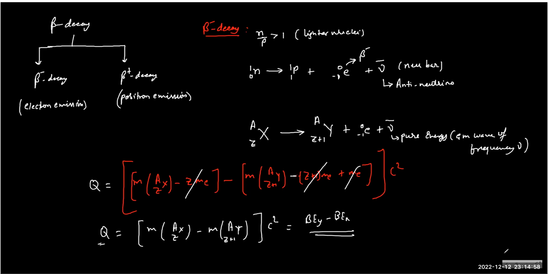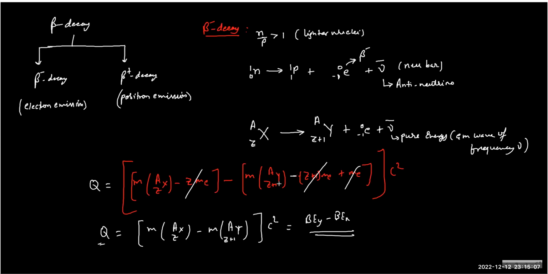There is a very common question that is asked. Include the energy of the antineutrino, no? h nu. My bad, a big mistake I have made. But Q is just the kinetic energy? No. The kinetic energy will not be the Q value, because out of this energy, some energy will be taken by the antineutrino. So the kinetic energy of this will be Q minus the energy carried by the antineutrino.